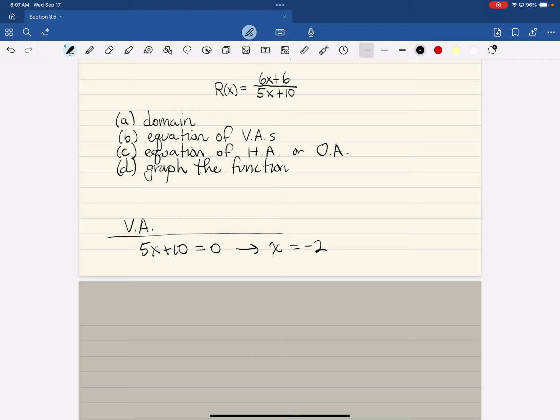If it also made the numerator 0, then what you have could be just a hole in the graph instead of a vertical asymptote, right? Right now we're not really dealing with that situation, but it's good practice to go back and double check that you're getting something non-zero in the numerator when you plug that in, and then you'll have a vertical asymptote there. Now that we know we have a vertical asymptote where the denominator equals 0, those are the only places that are not going to be allowed in the domain, right? And so now we can answer part A.